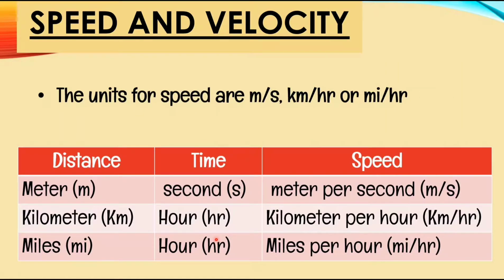Mahalagang tandaan natin ang mga units na magkakapartner. Meters, dapat ay kay seconds. Kilometers sa hours. And miles sa hours. Kapag ang distance ay in kilometers at ang time ay in hours, ang unit for speed will be kilometers per hour, or in symbol, km/hr. Kung ang distance naman ay miles at ang time ay hours, ang unit ng speed will be miles per hour, o mi/hr.